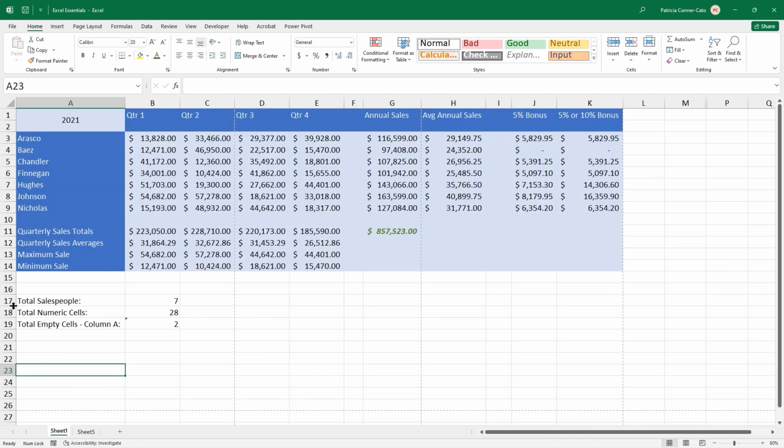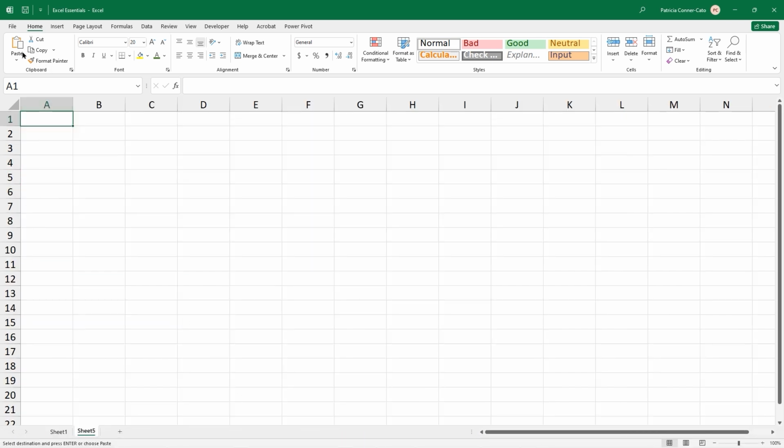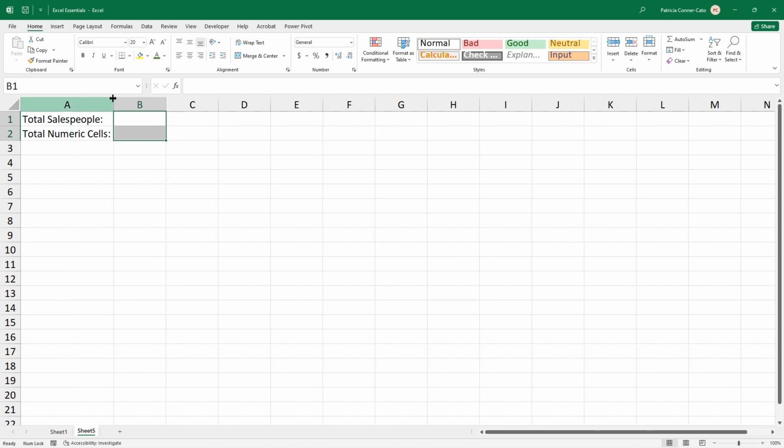Now I'm going to go back to sheet 1 and select A17 through B18. On the home tab of the ribbon in the clipboard group, I'm going to click on copy. Then I'm going to click on my new sheet and click on paste on the home tab. So there we have it. And again, it's giving me an error here, right? Because there are no numbers on this sheet. So I'm going to select what's in column B and delete it, and just make believe we just wanted the labels.